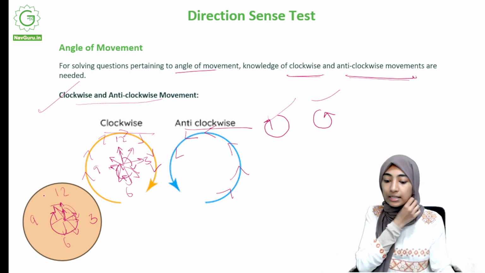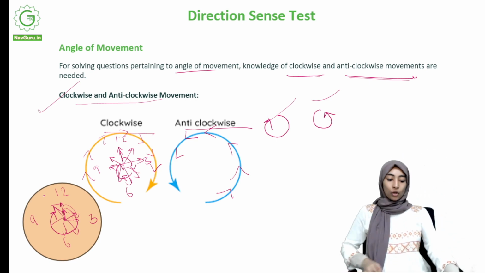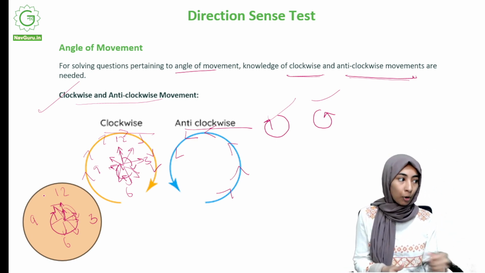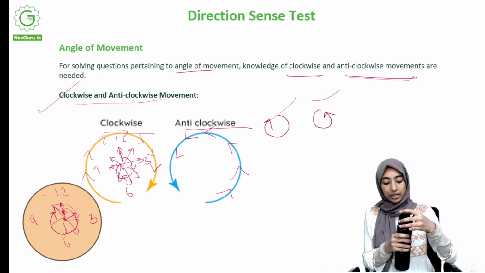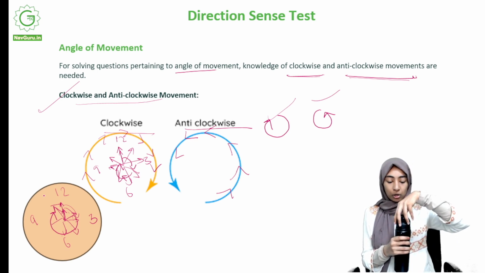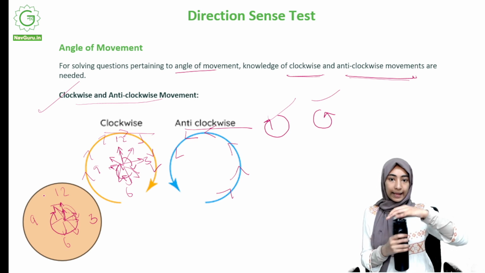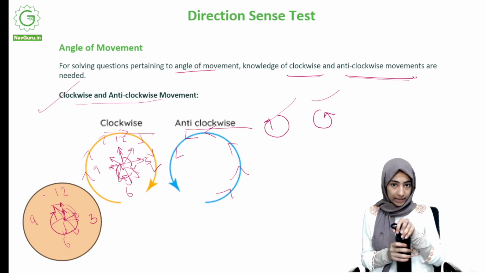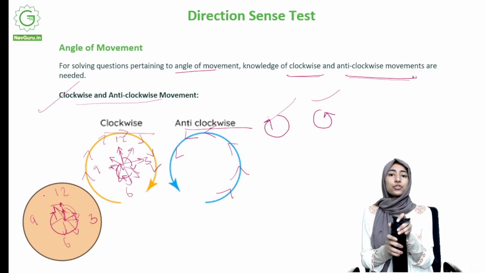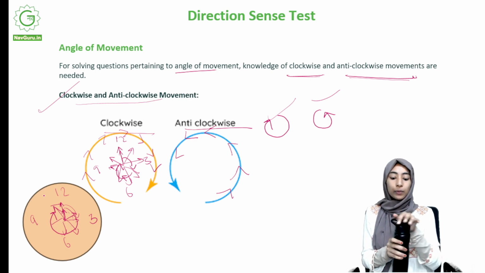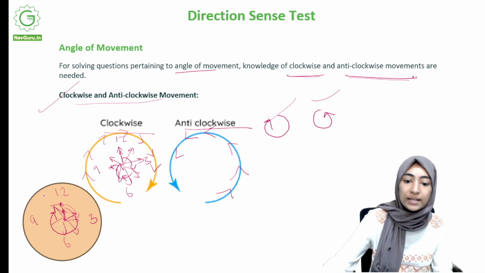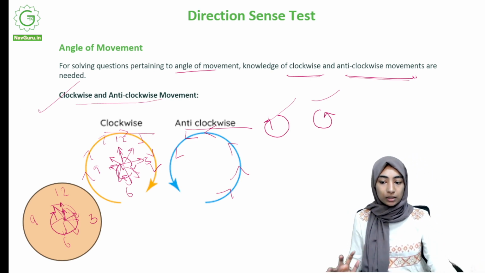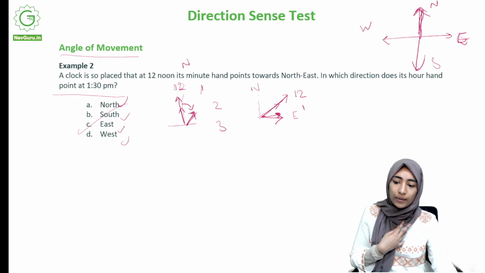Another way of looking at it, as I said, is just think of how you would open or close a bottle. So basically, if you have a bottle with you, just try it now itself. Take a bottle, try closing this bottle. When you close, the direction in which you move is the clockwise direction. When you open, just try using a bottle and you will get to know it clearly. When you open, the direction in which you open is the anti-clockwise direction. Okay, so that's what we learned under the angle of movement, and then we did one question.